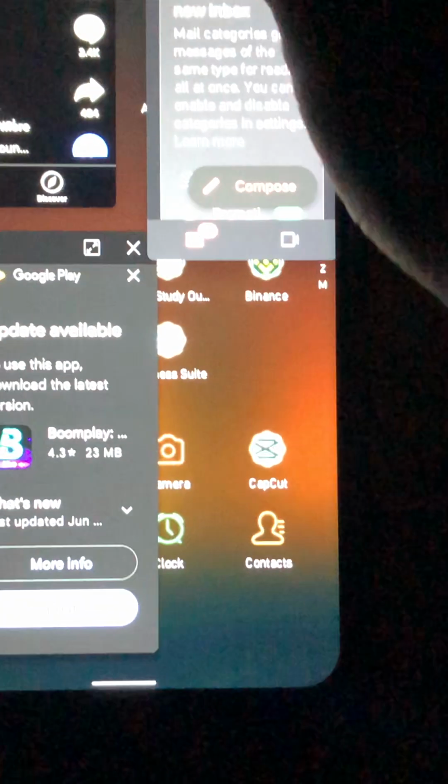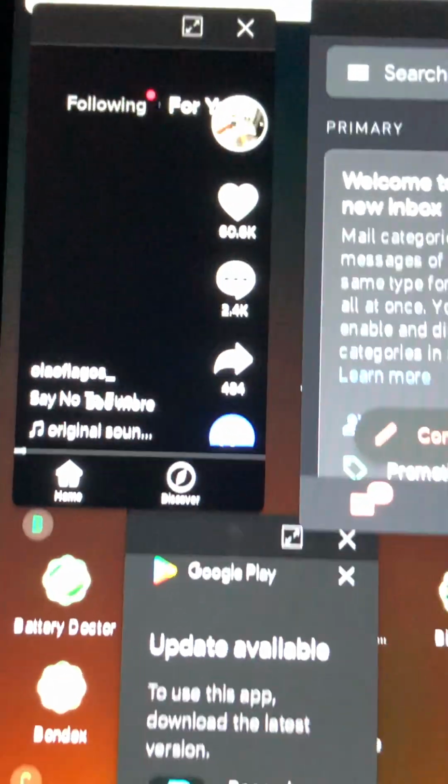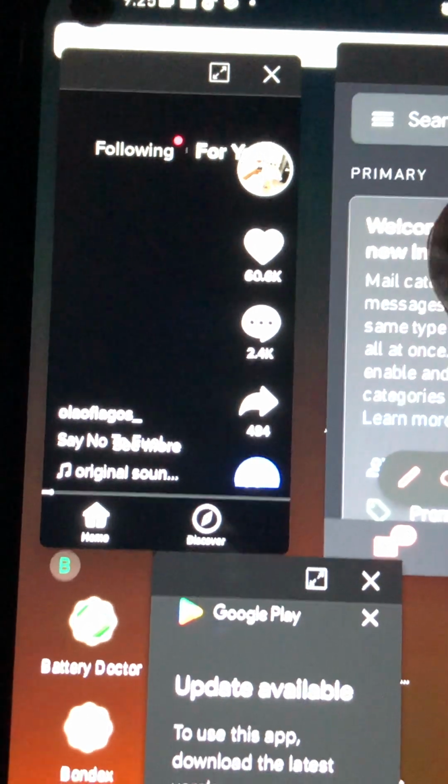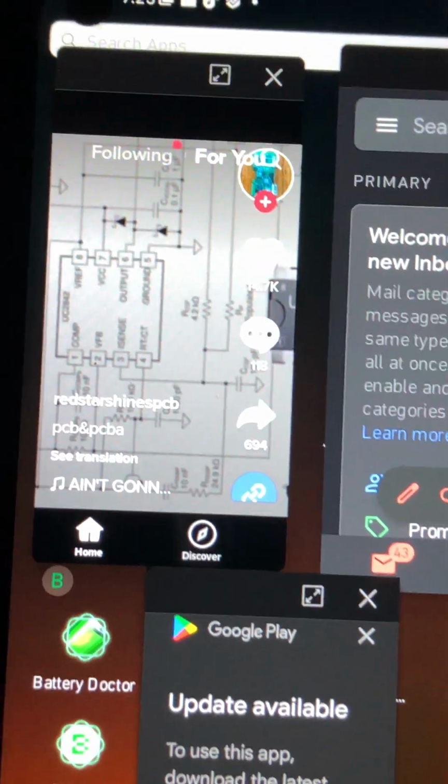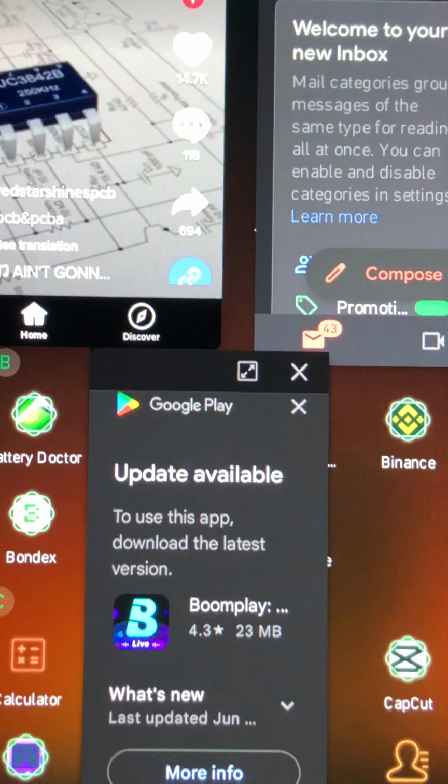In fact, I think you can resize it. Okay, there's no way to resize it here because my screen is filled up. So let me just demonstrate it to you. This is TikTok. You can actually scroll on TikTok. My videos are playing. Then you can just go to Boomplay, then navigate.